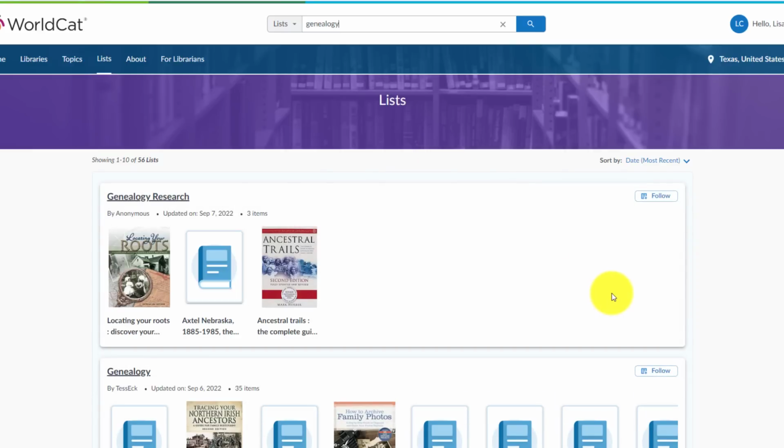So that was our second item. The thing that you should be doing over here at WorldCat is first creating your own list and then continuing to check and browse and search to see what other lists are out there that you can capitalize on that are suggesting materials that would be applicable to the topics that you're researching.